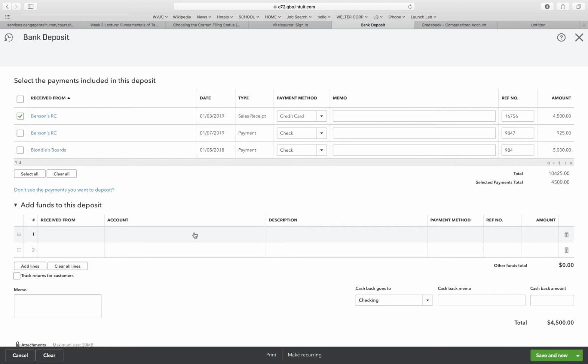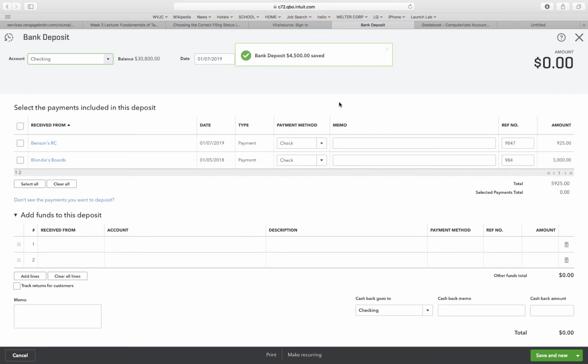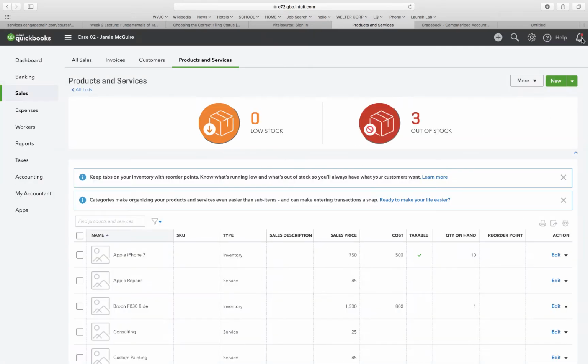Received from the account, that kind of thing, and we post it to those accounts as well. But these were things that were either invoices or sales payments. You'll see in later chapters, we start adding stuff down here. But 4,500 is the total. We can click Save and New. And it gave me a new one. I don't necessarily need it, so I'm going to exit out.